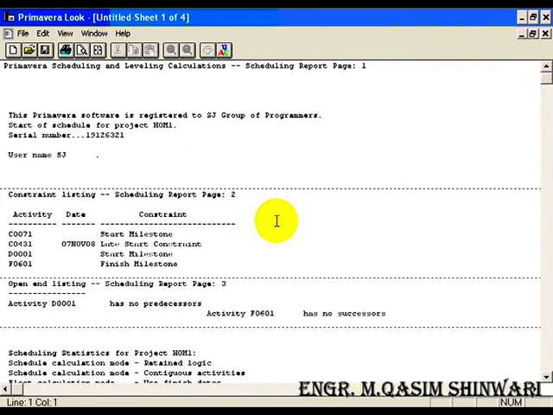There was some problem in the last project, so I have made some changes. One of the changes is that the project name I have changed to Home1. It doesn't matter, but just to differentiate I have done this.